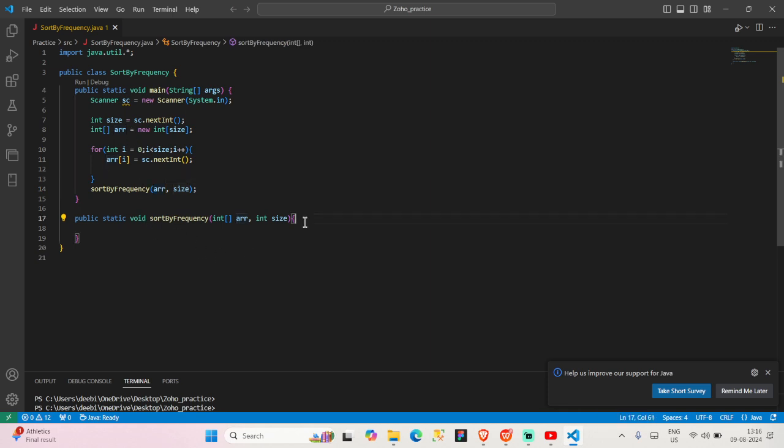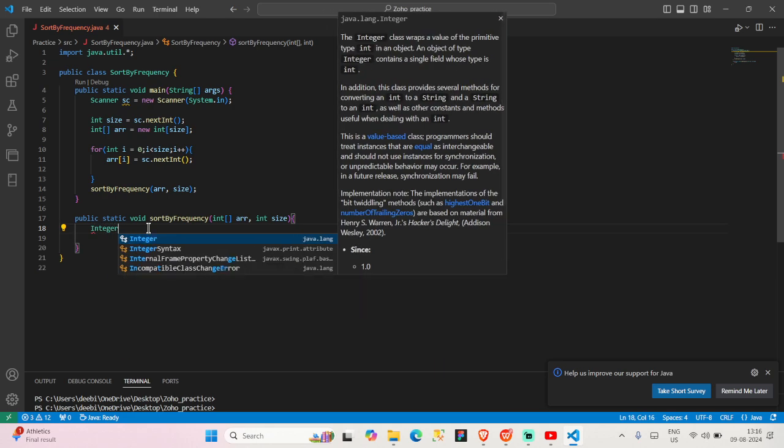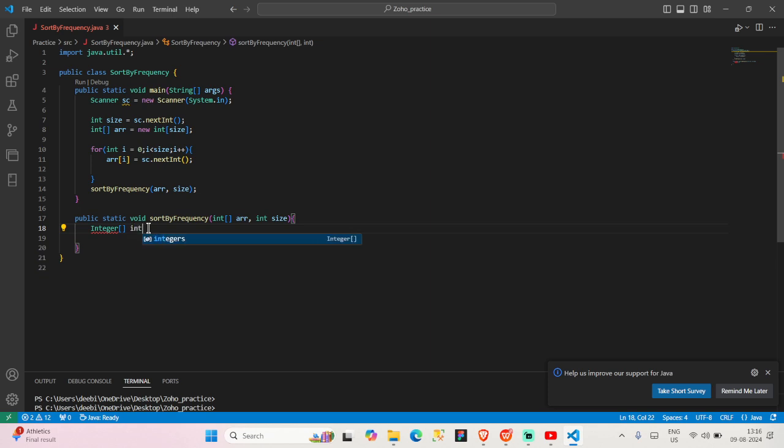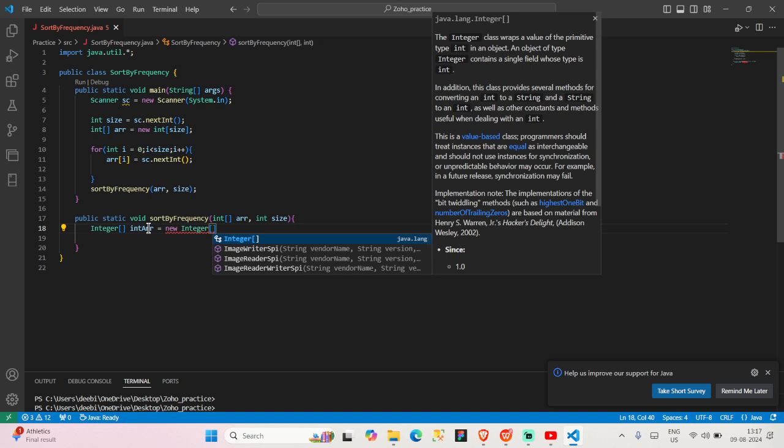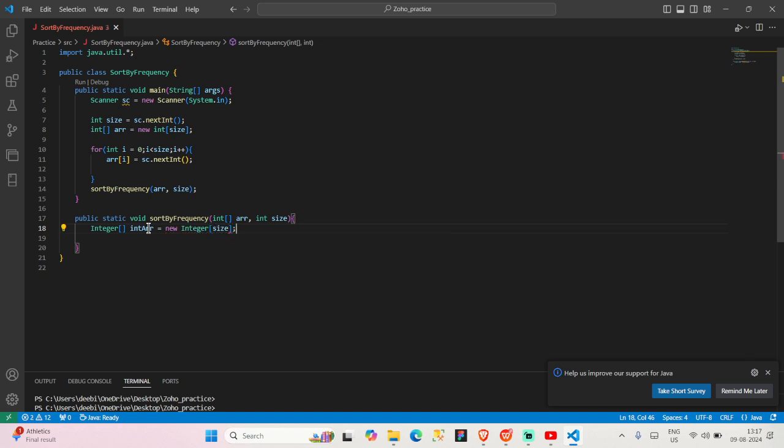Okay, so first step is we have to convert this primitive int array into an Integer class array, a wrapper class array. I'm going to do that first of all. Integer[] intArr equal to new Integer[size]. Okay, so I have this.